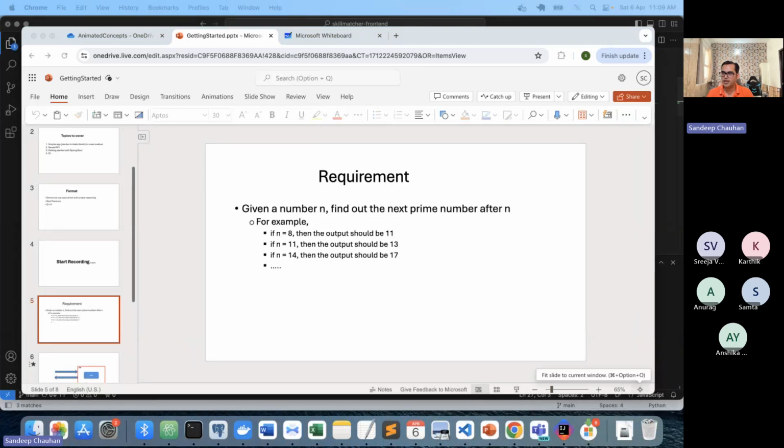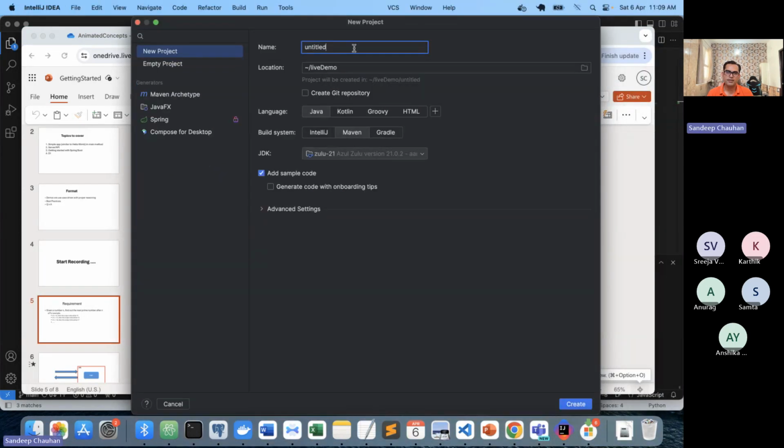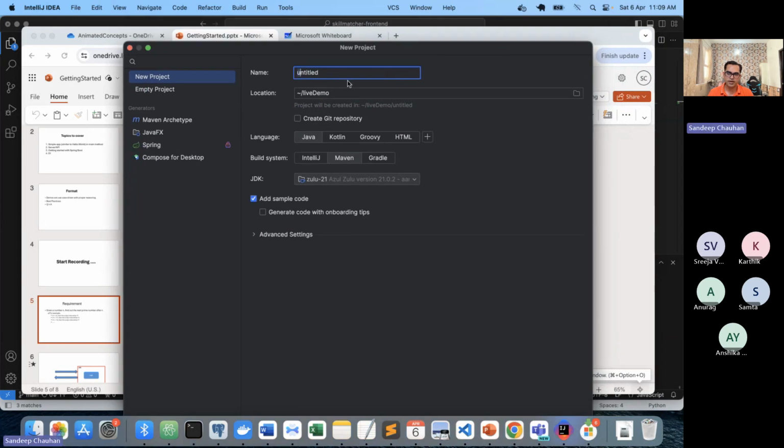I'll open up my IntelliJ to create a new project. This is the location. This is the project name. I'm choosing the language to be Java and the build system. Since this is just the Hello World program, I'm just choosing IntelliJ.